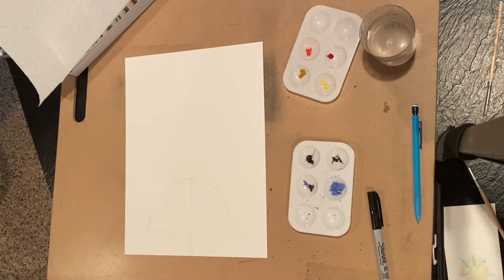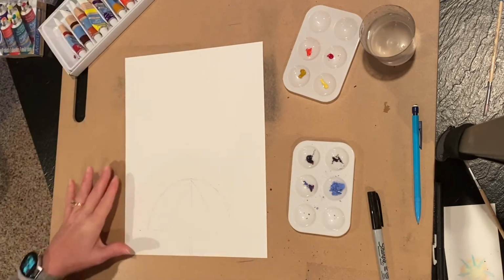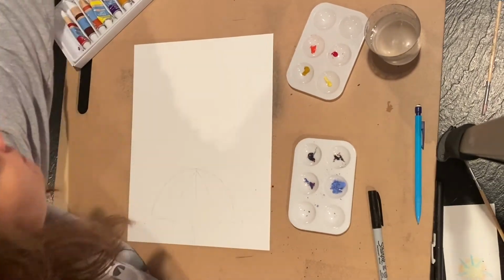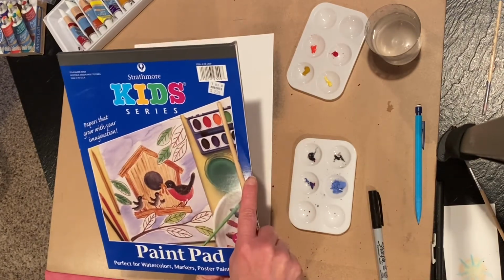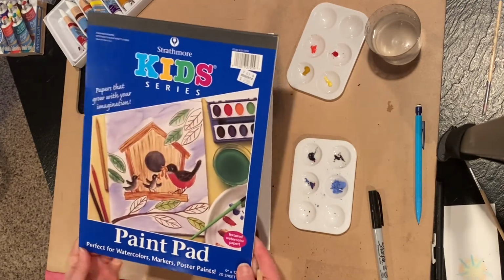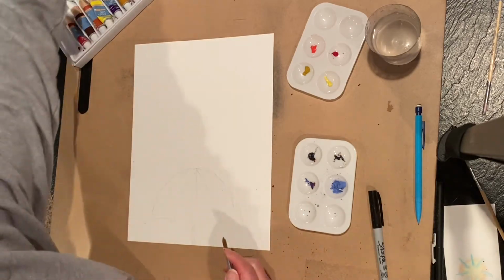Okay, welcome. Today we are going to work on some watercolors. So I am switching to some watercolor paper. I just have some kids watercolor paint pad. Very inexpensive. You can see I got these a long time ago at Roberts for $2.99. So if you get a 50% off, they're pretty cheap.